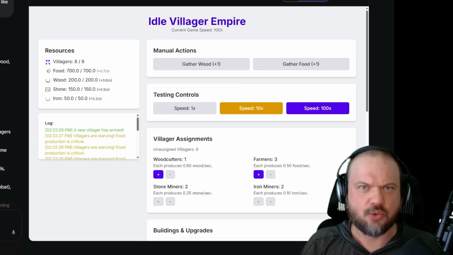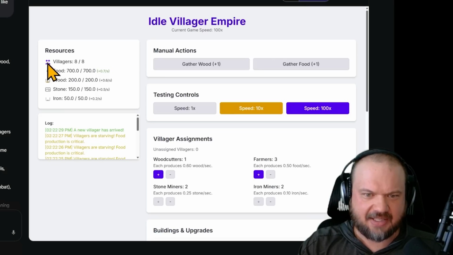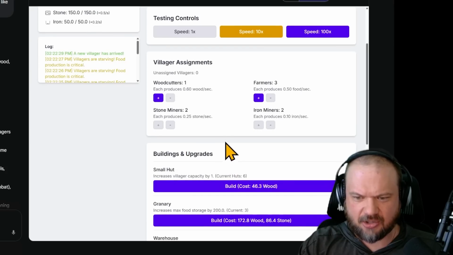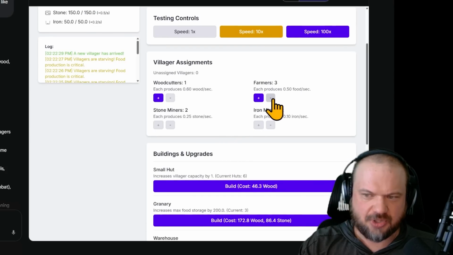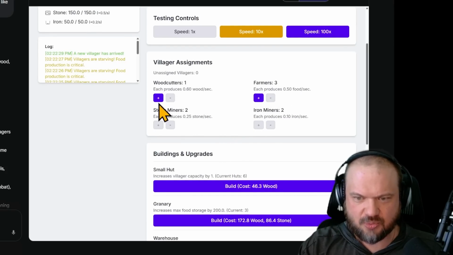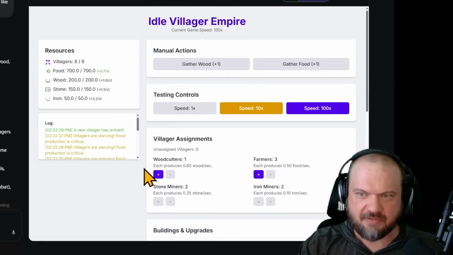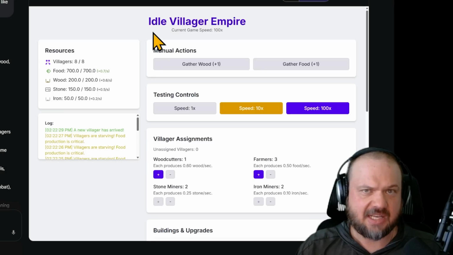Now we can change the UI as much as we want to, but from the beginning it added these little UI elements, and overall it looks pretty good. The things that are grayed out make sense, where you can push, where you shouldn't push, where you have more available resources, where you can build and upgrade versus what you can't. And the current game speed is reflected here. I've got to give it an A for this.